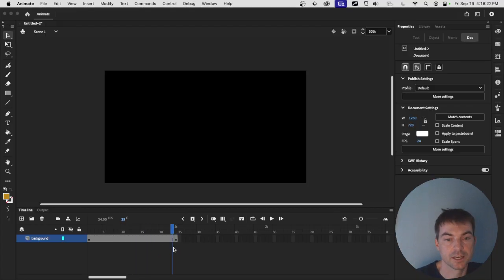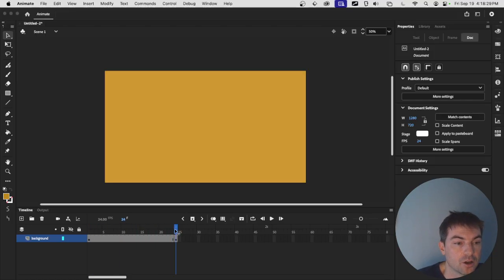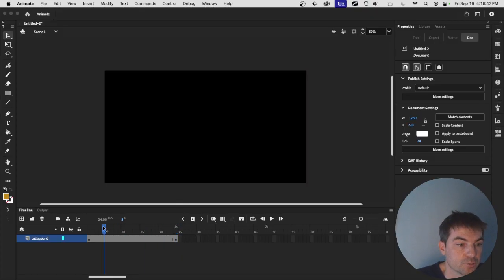And so what a tween does is it takes a value from one keyframe, in this case the black color, and automates all the in-between values to the final value. And that's true. You could do that with shape, you could do it with size, position, rotation, scale. Here we're going to do it with color.